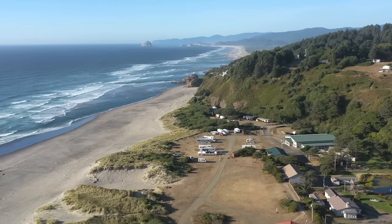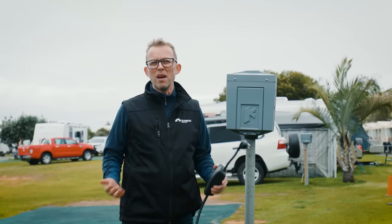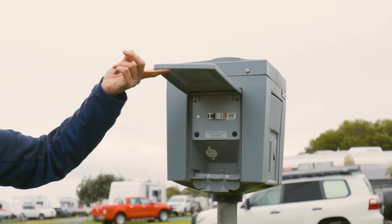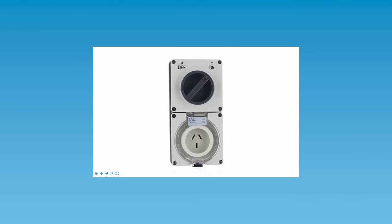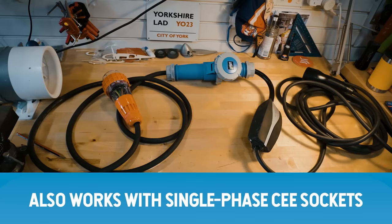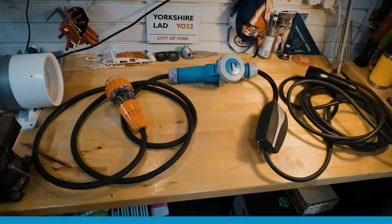As standard, the Tesla comes with a regular 10 amp plug and a 15 amp plug. The 15 amp plug has a wider earth pin and needs a special socket with thicker wiring that can handle all 15 amps. If you've spent any time in a caravan park, you'll be familiar with a 15 amp socket. A 15 amp socket will let you charge at three kilowatts instead of two — that's 50% faster than a standard socket, though still quite slow. If you have a recent Tesla and you're lucky enough to have a three phase socket in your garage, you can buy third-party tails that charge at about five to seven kilowatts just using your mobile connector.